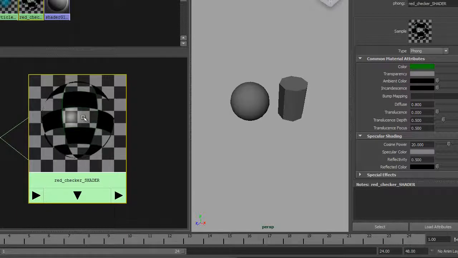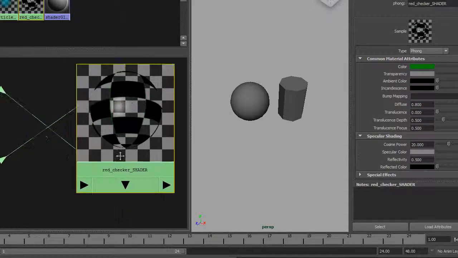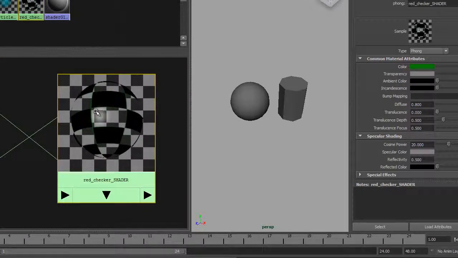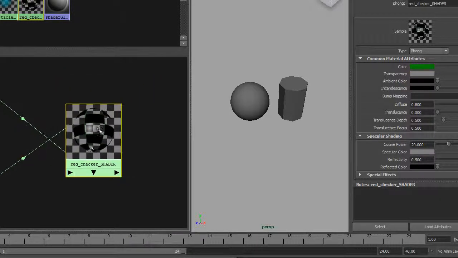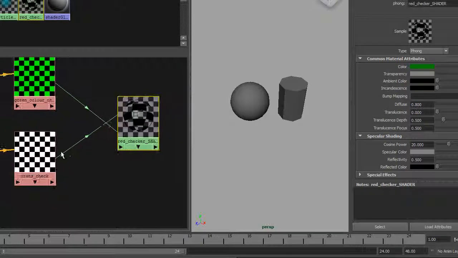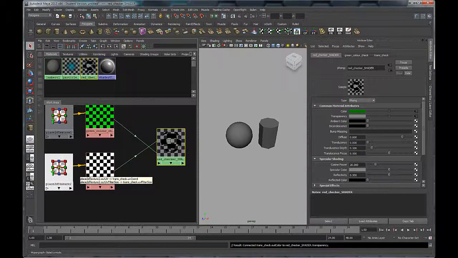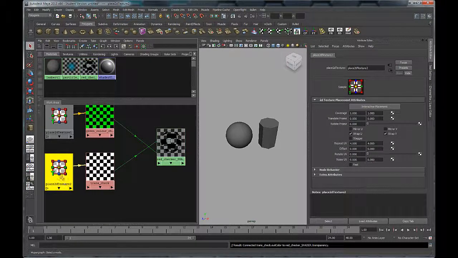So what's happening is all of the white areas on this pattern are causing this material to become transparent. And you can see that they line up with the areas of green on this material. So in order for them to not cover up all the green areas, I'm going to adjust this a little bit using the placement node, which is this one.